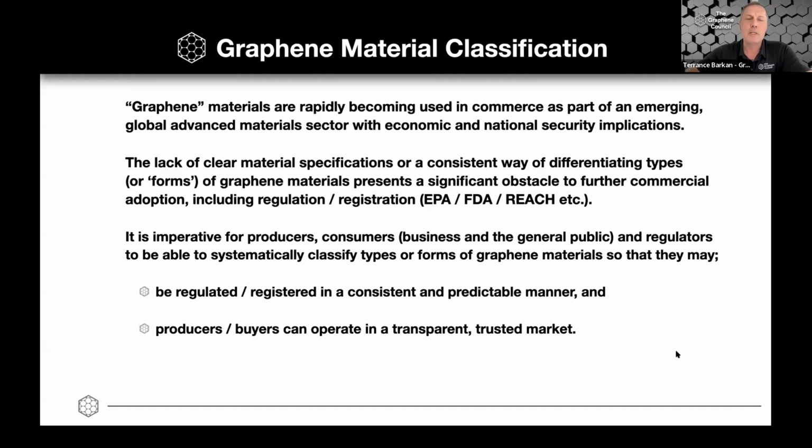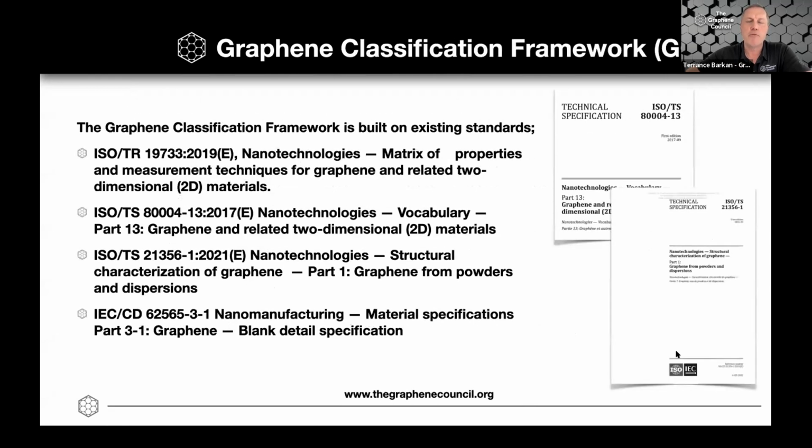And one of the main impetuses for us to work on this classification framework was that when we were engaged with regulators, whether in the European Union or in the US, we found that the scientists who had to make judgments about these materials, because it was so new, also didn't have a deep understanding or sensitivity to the different types and forms of materials. So the regulatory side was an important impetus for us to do the classification framework.